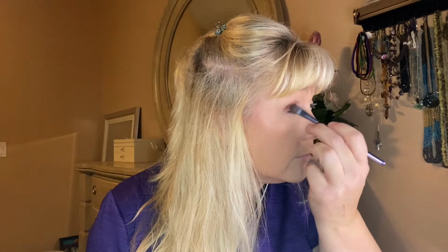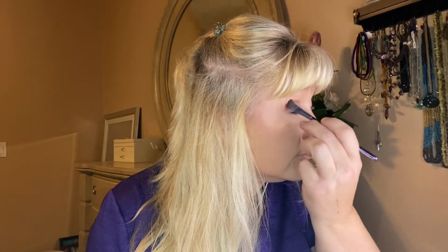So today I want to do something a little bit different and add a little bit of a plum or purple. So the color I'm using is kind of like this one right here, if you can see that. It's pretty dark, so the trick is to go on light. So take a little flat brush, if you can see that. Just go. And I'm kind of going right in the crease here. Remember, this is the eye that's a little droopier, and I just have to be a little careful. And I kind of go back and forth, back and forth.